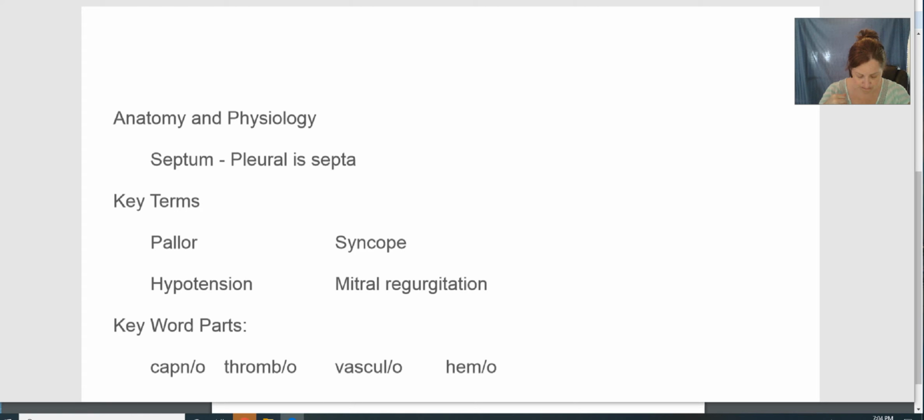Okay. And then your word parts here in the center section, add capno, thrombo, vasculo, and hemo. All words that you're going to want to know for this chapter to do your exercises as you're studying for your test, etc. Okay, so make sure that you are paying attention to this and the extras I just gave you.